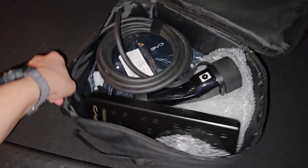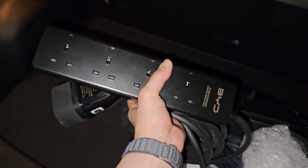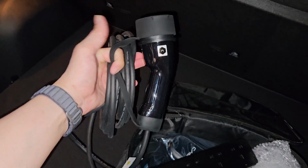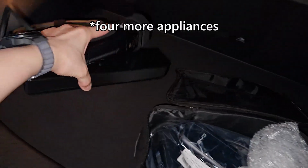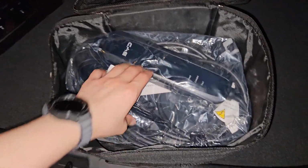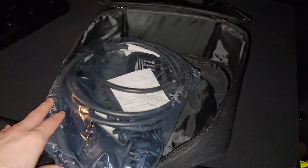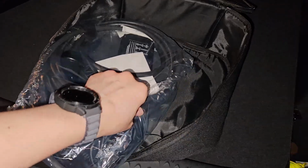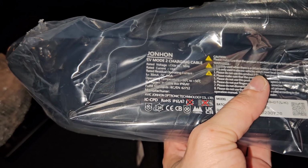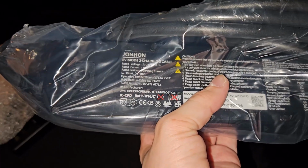And since we're in the car boot here, we also have a bag of accessories provided by BYD themselves. And in this bag here, we have this piece of accessory that converts your car into a literal power bank. So you can plug in a total of 3 more things, more like appliances, to your car, and you can power those appliances from the car itself, which is also handy in some ways. For example, if you want to go camping with this car, you can do that. And then we also have another car charger. So this is a very basic slow car charger that you just plug into the wall of your home's electrical plugs, and you can charge your car very slowly.